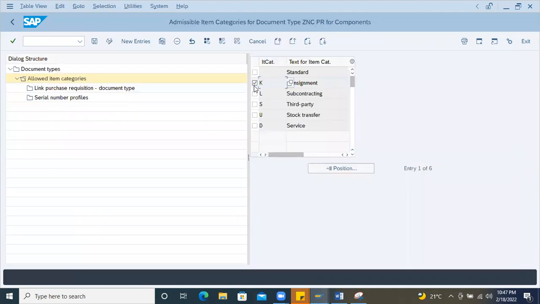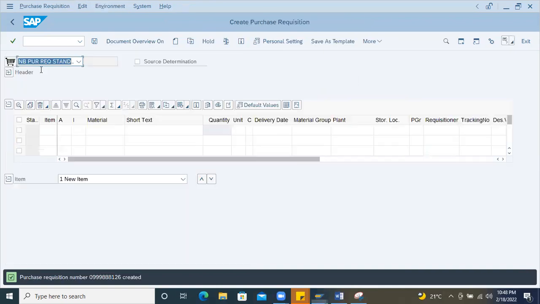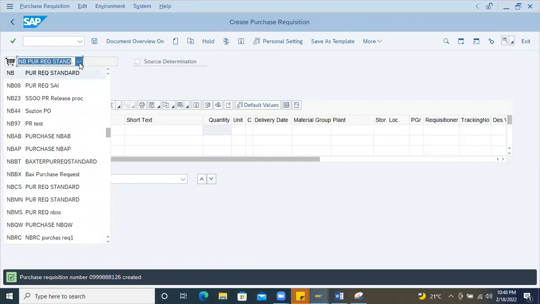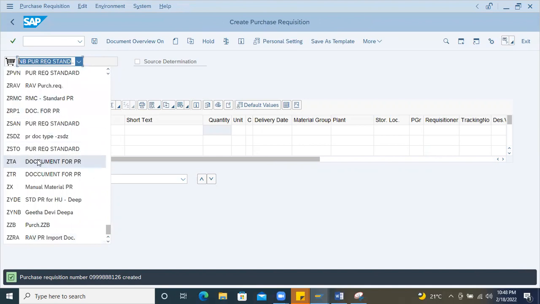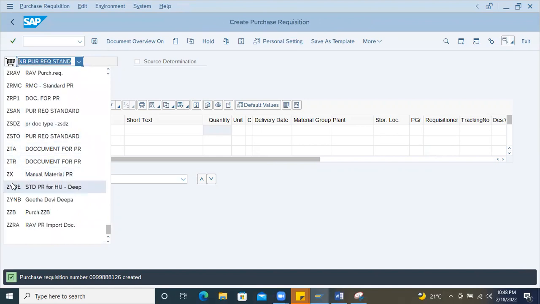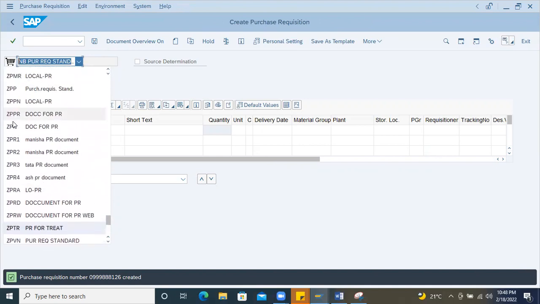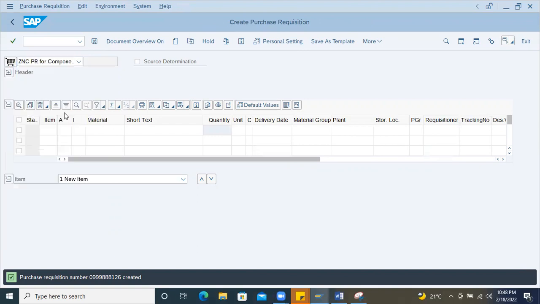Now what I'll do is I'll just delete this entry. Only ZNC is allowed with item category standard, subcontracting, third party, stock transfer, service, like that. I'll save this data. Now I'll go back and use ZNC. Okay.